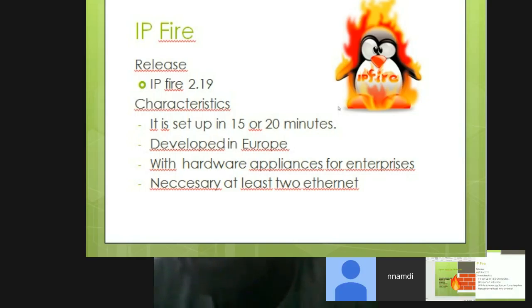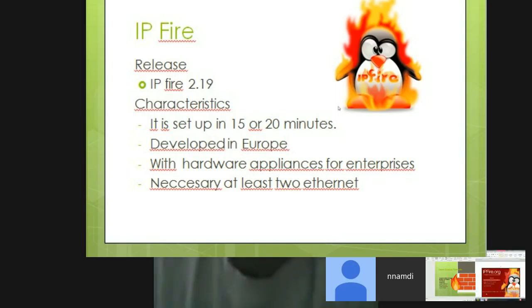So yeah, that is our PowerPoint for our group, just giving an explanation of what an open source firewall means, and we went to download IPFire. So the next thing that we are going to talk about in our presentation is how we downloaded it and how we installed this IPFire.